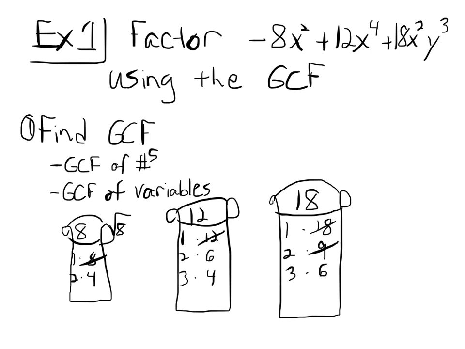Do they all have a 6 in common? Well, this one has a 6, this one has a 6, but this one doesn't. Okay, so no. Let's see, what's next? 4. Do they each have a 4 in common? Well, this one does and this one does, but this one does not have a 4, so it's not common. And next is 3. The first one doesn't have a 3, so nope.